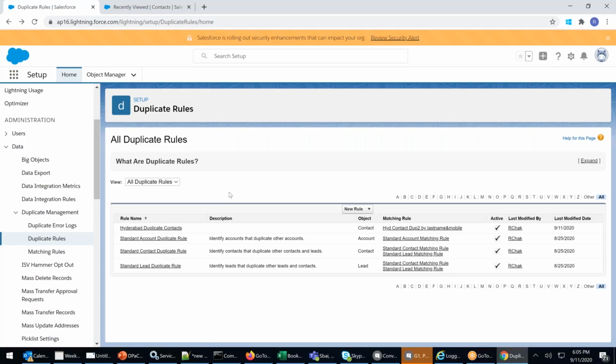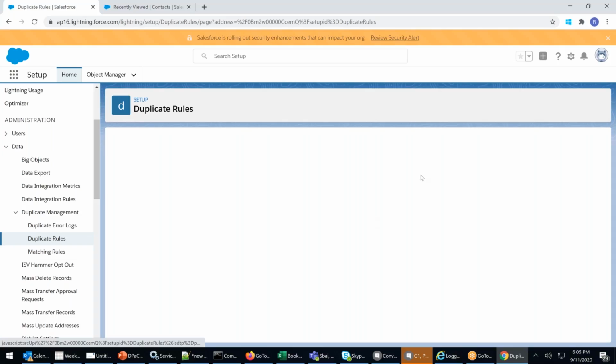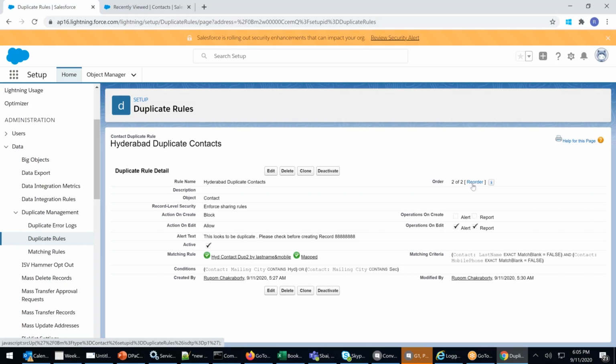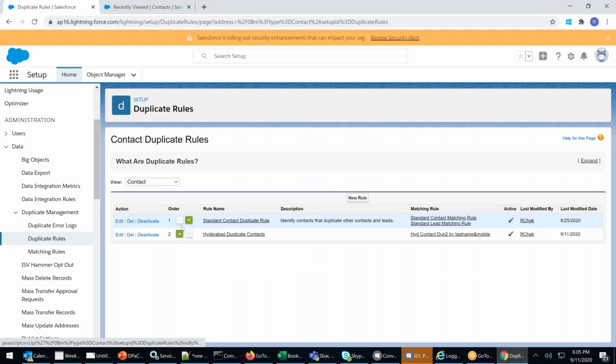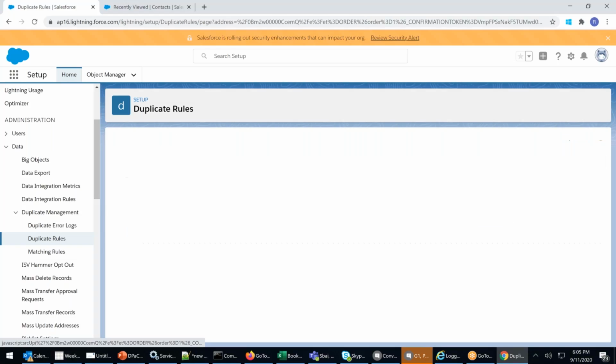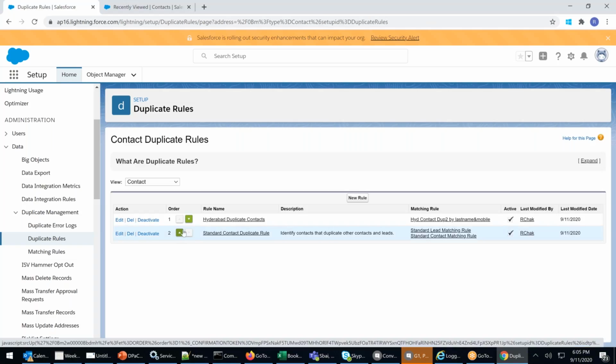Which one should the system check first? So you can go ahead and you can order it here. There it is. Order. It will show you. See, I will say no, my rule should go up. I've moved the duplicate rule up. First the system will check this duplicate rule, which is nothing but last name and phone, last name and mobile. If that passes, then I will put another check, a second level check. Now I will say email and mobile.